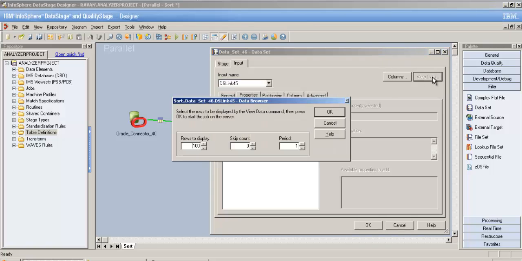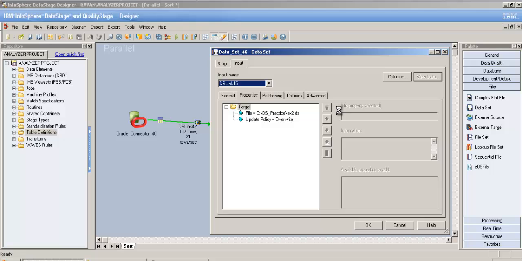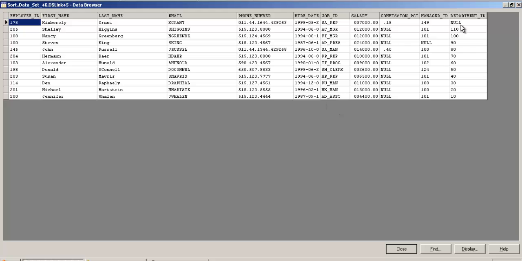It also counts null, because null is a different value, right? It can't just ignore null. It's a different value, so that's also counted. So along with null, we have 11 numbered departments. Let's see what those departments are. See, null, and we have 110, 100, 90, 80, 70, 60, 50, 40, 30, 20, 10. So we have 12 different departments if we count null, but 11 numbered departments and null. That's pretty much it.